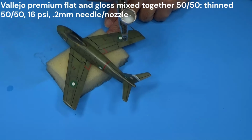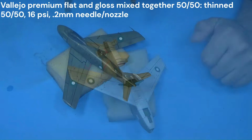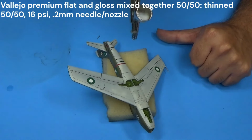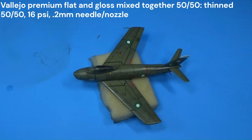So all of the pre-shading, the black basing, all of the fading all kind of disappears over time slightly because of flat coats, and I've tested many flat coats, so it doesn't matter. I'm adding in the gloss to prevent that. This way it's not a dead flat, and when it starts drying and becomes more flat, it won't cause that effect.